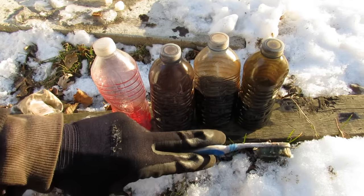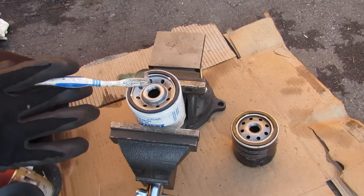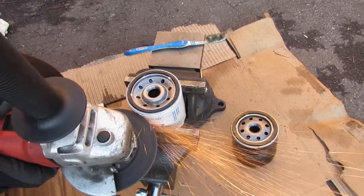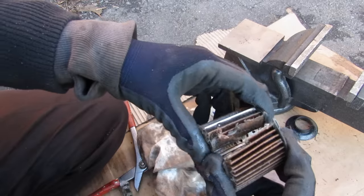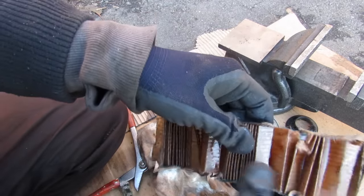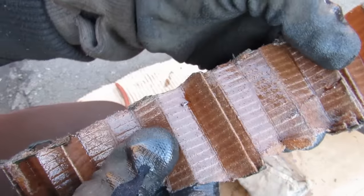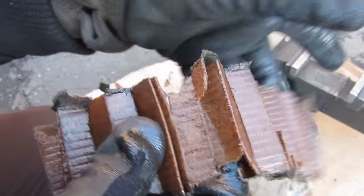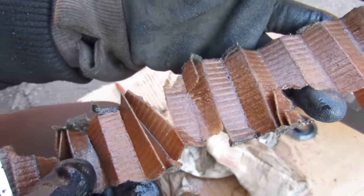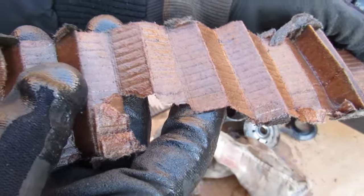Obviously none of these tests are scientific. Now I'm going to take a look inside the oil filters to see if they caught any particles from the transmission fluid flush. I'm going to pull this filter apart and see if we see any debris or particles. On the outlet side it's fairly clean, as you'd expect for only a 20 minute run. But on the inlet side you can definitely see there are a few black dots, speckles, and particles that were caught in this filter during the 20 minute flush — so you can tell the filter did its job catching some of these smaller particles that were possibly broken down by the transmission fluid itself.